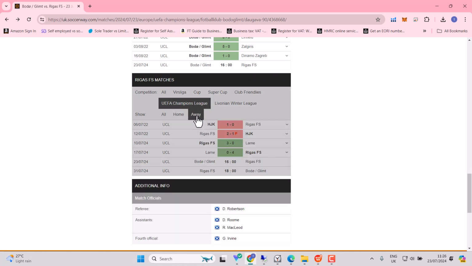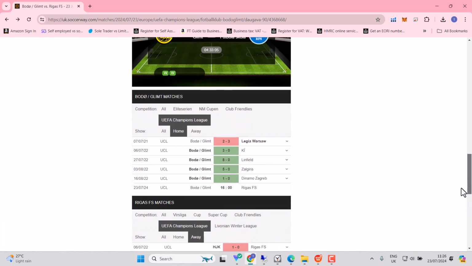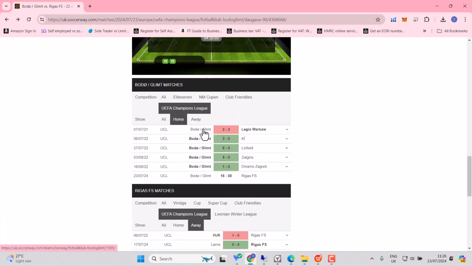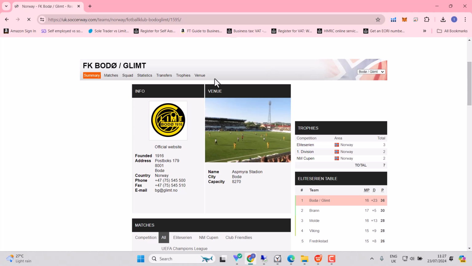Are there any particular patterns? Well, they haven't played too much in the Champions League. They did play Larne from Northern Ireland and won quite easily. That's got them through to this element against Bodo Glimt. What you can do as well, click on a team itself, and this will be particularly important at the start of the new season. Make sure you know your transfers in and out.